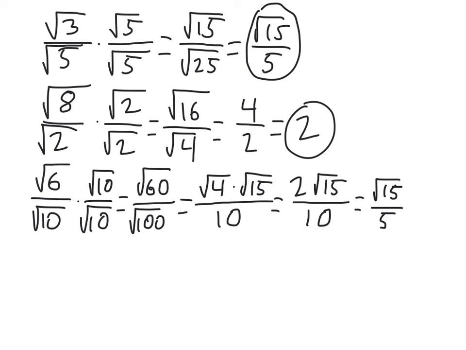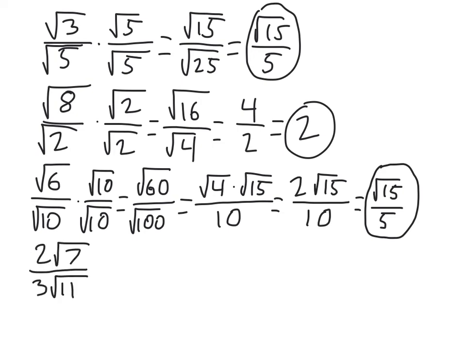Now, can you reduce it any more? If all you have left is a square root that cannot be simplified at all on top, then you're done. You cannot reduce a square root over a number. Even though you could think 15 divided by 5 is 3, you can't do that because this is a square root and this is not. These two can't reduce each other. They can't combine in any way possible. So this is your final answer, square root of 15 divided by 5.